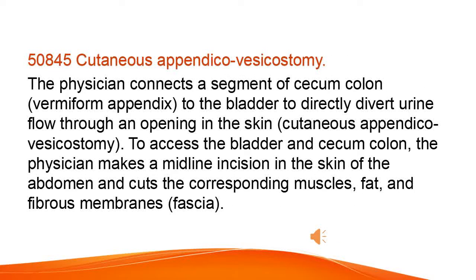Cutaneous appendicovesicostomy. The physician connects a segment of cecum colon, vermiform appendix, to the bladder to directly divert urine flow through an opening in the skin, cutaneous appendicovesicostomy. To access the bladder and cecum colon, the physician makes a midline incision in the skin of the abdomen and cuts the corresponding muscles, fat, and fibrous membranes, fascia.